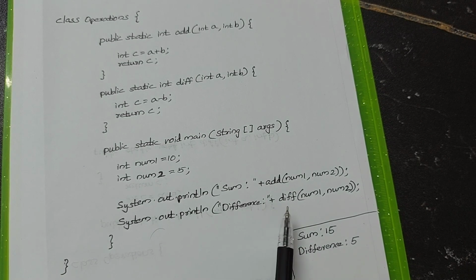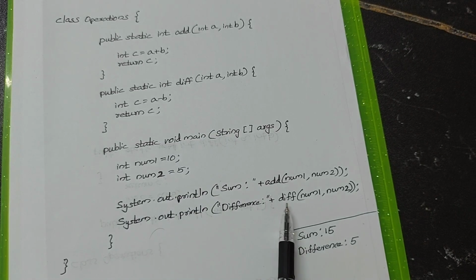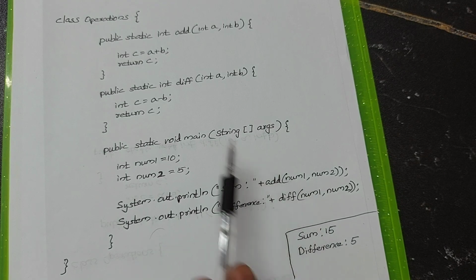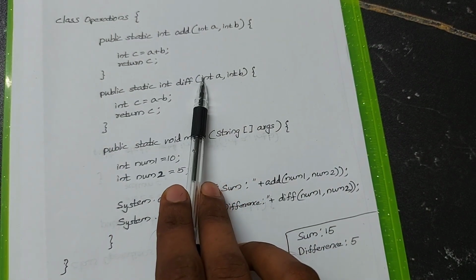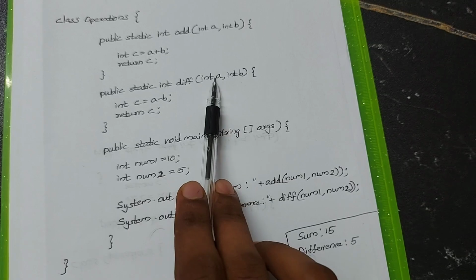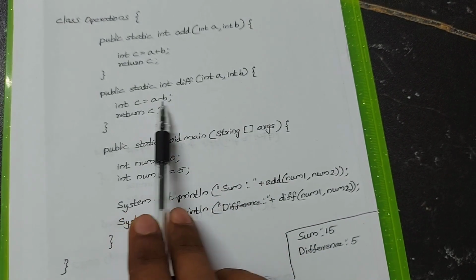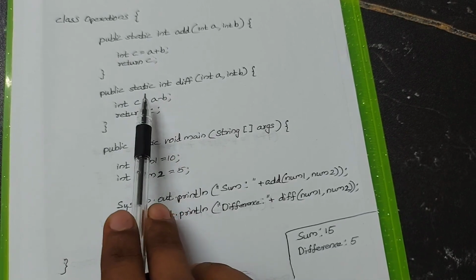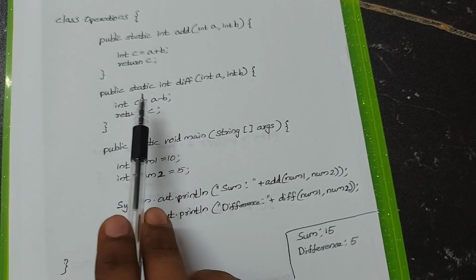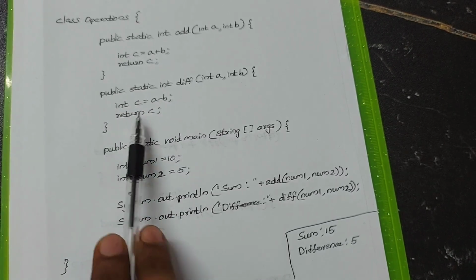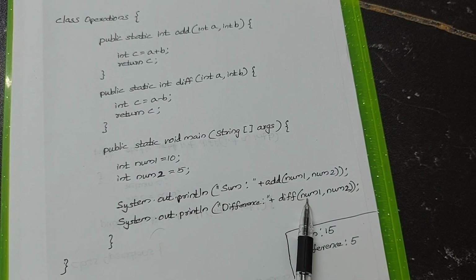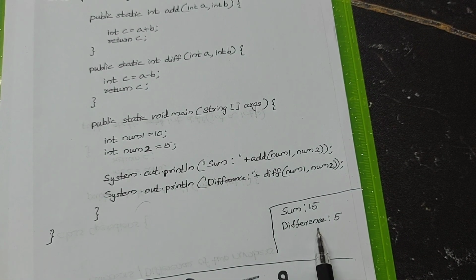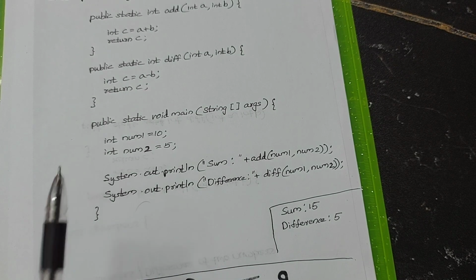Okay, similarly we are invoking the function difference by passing num1 and num2. So 10 and 5 will pass from here, and it will invoke this function difference. Here a will be 10 and b will be 5, and doing the operation here. So a minus b means 10 minus 5 will be 5. That result will be set to c, then that value is returned. So 5 will come here and be printed. So that result will be something like this, difference 5. Okay, that is the whole logic.